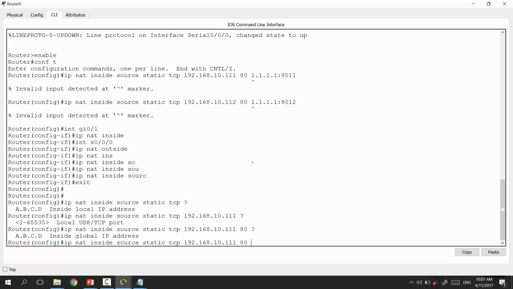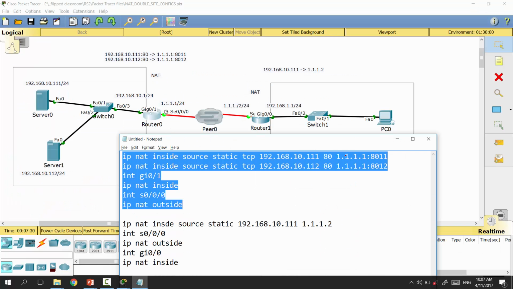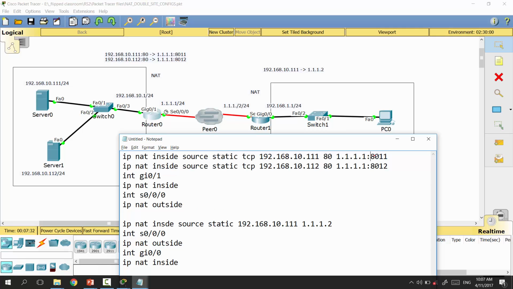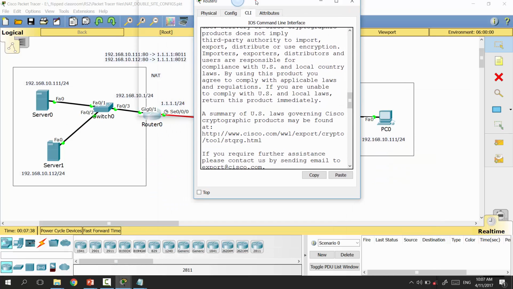Alright, and then 111.1. Yeah, here it is. I mistakenly typed a colon here, but I don't have to. So let me take it off. I had to do it in this way. So let me copy it back and paste it in the global configuration mode.